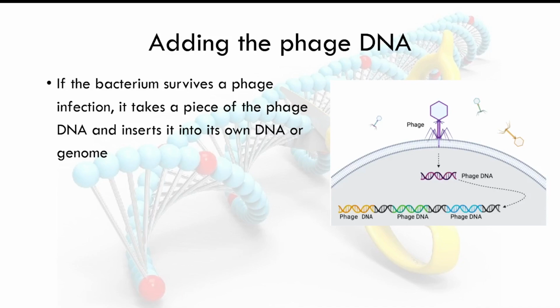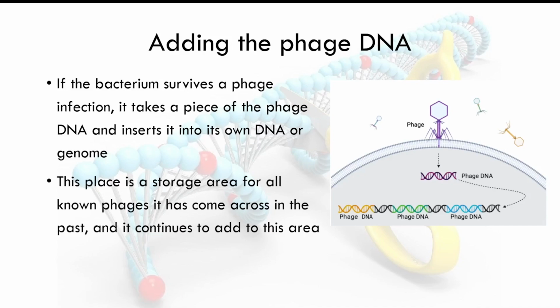I have 2 questions. Firstly, if it's copying the phage DNA, what protein will that actually code? It doesn't code for protein. It's just copying that piece of DNA. That's not a coding section, and we'll get to what that section actually is. We'll look at exactly what this is. This is where the word CRISPR comes in, because you can see there's repeats here. This is where we start to narrow down what CRISPR is. So good question. That leads us into what we're looking at now. We'll get to it.